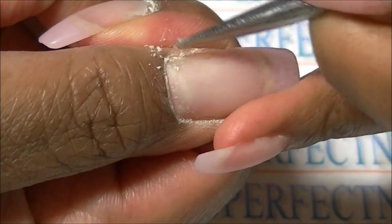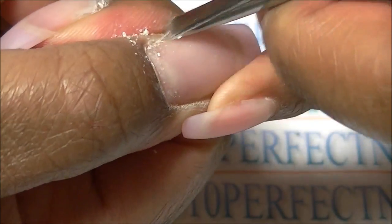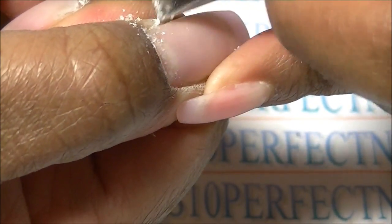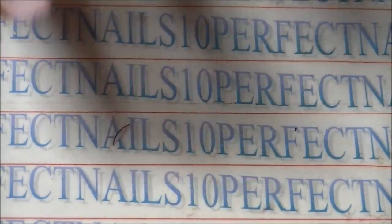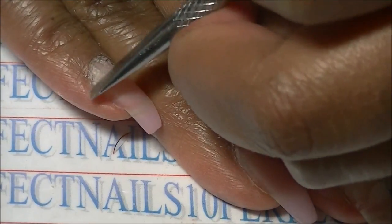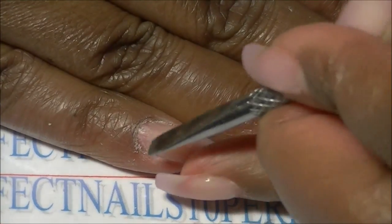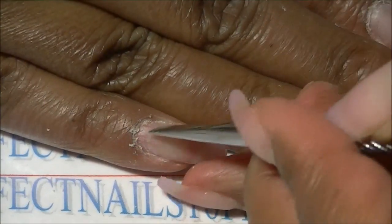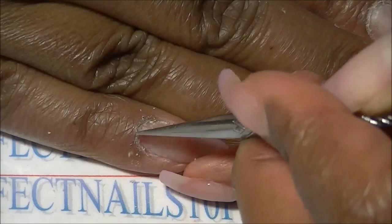They're going to be too thin, too thick. You're going to have some kind of issue. If it takes you no time to do a set, then if you're a pro, I can see it. But if not, usually it takes an hour, 2 hours, whatever. And that's not including design time, right?